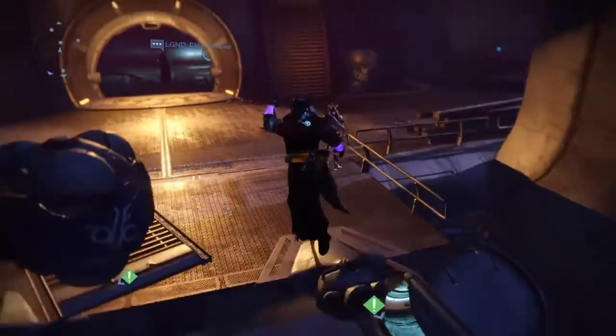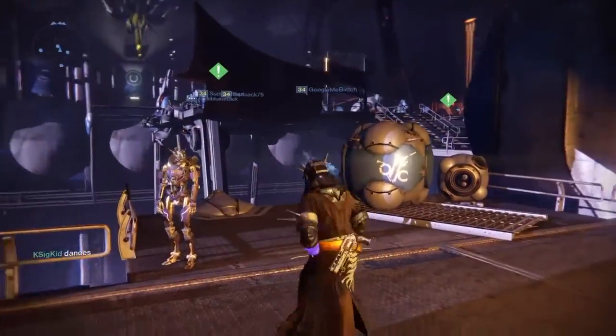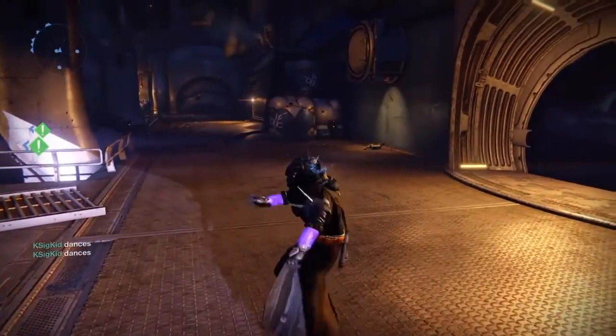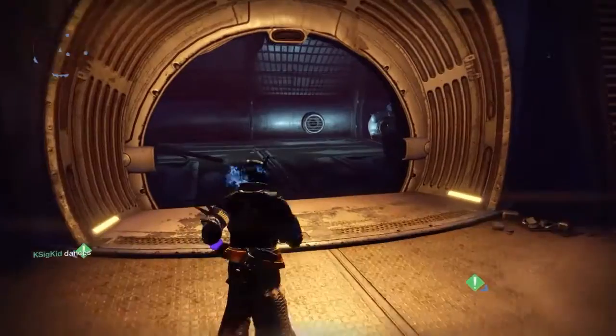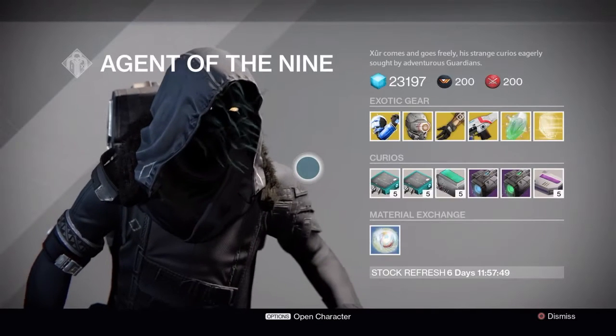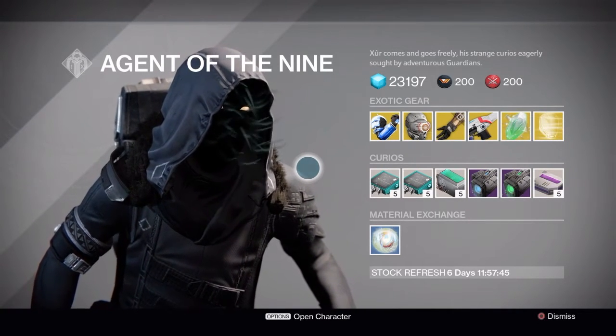Leap of faith. Yes, we did it. We did it. Oh yeah, we did it. Now that's the classy way you have to do to get to Xur. If you don't do it that way, you're just not doing it right. So Xur is over here in his one and only spot on the Reef. No one's visiting him because Xur is kind of being Xur today. You can see it is a mixed bag at best.